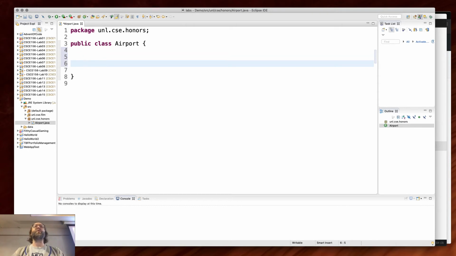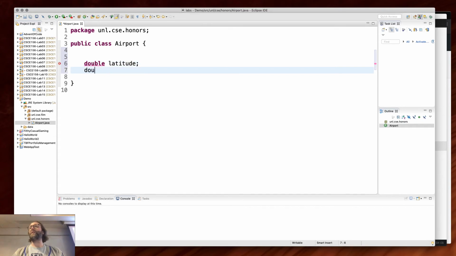What are coordinates on Earth? Latitude and longitude. Why did I use doubles on those, by the way? What are latitudes and longitudes anyway? 48 degrees, 38 minutes, 42 seconds north.